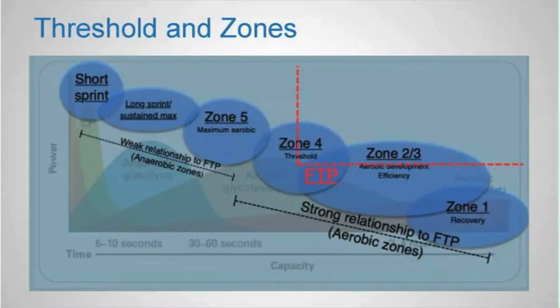In the aerobic zones, most people experience these transitions at approximately the same intensities as a percentage of threshold. So you can pretty easily define an athlete's zones using a percent of threshold value. The higher intensity anaerobic energy systems and the associated zones aren't as strongly correlated with a specific percentage of threshold, but you can start with the results for those zones from threshold-based calculators and then refine them as you collect more data about a given athlete's anaerobic performance and how they respond to workouts prescribed in those zones.